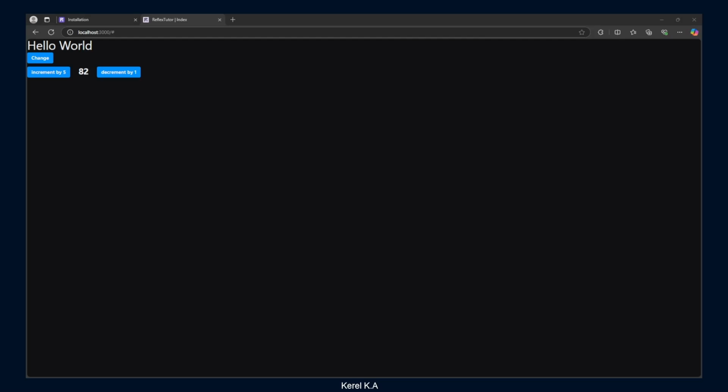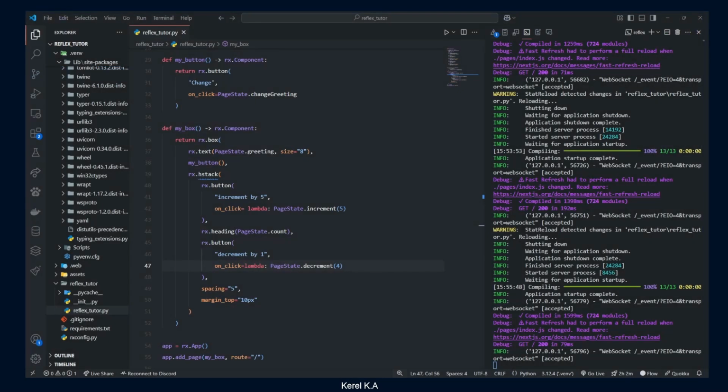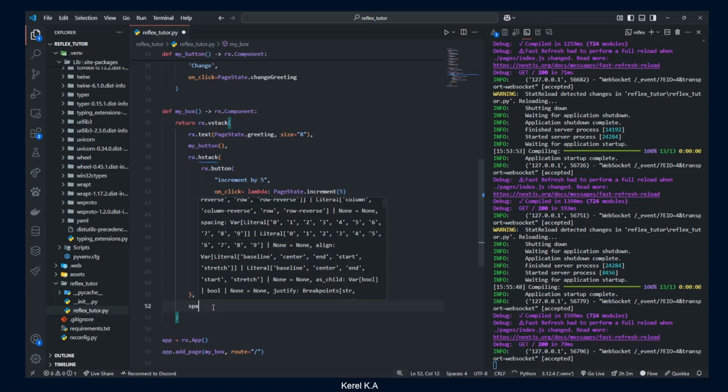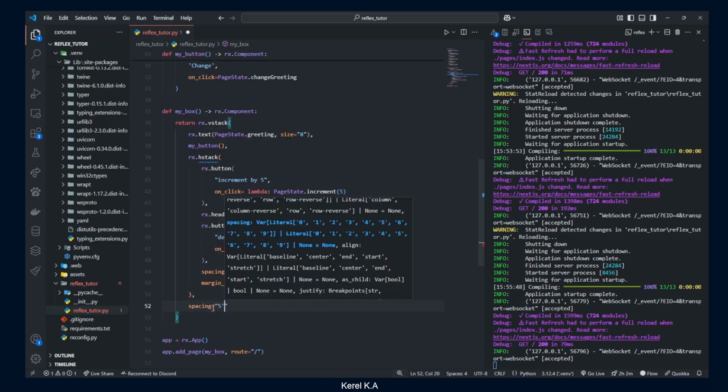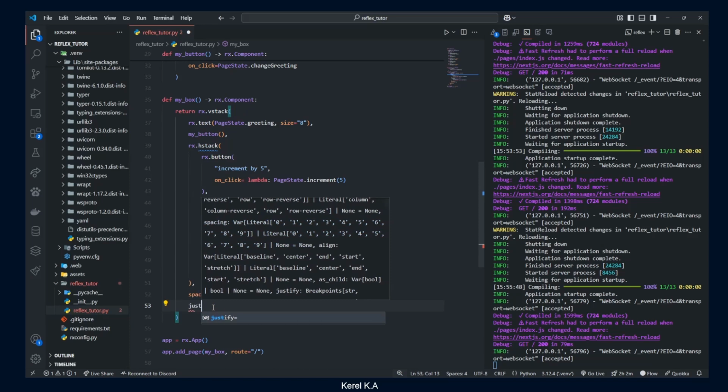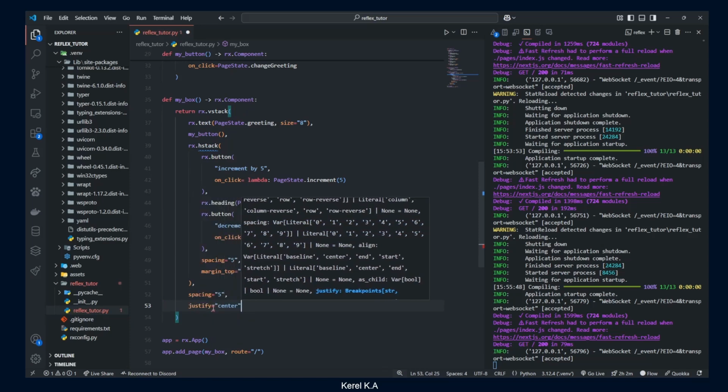Okay, currently I'm not really satisfied with how it looks at the top left. Let's make it more centered so we can clearly see it. Okay, change the code, and we need to wrap it in a vstack. And the vstack has spacing of 5 with justify center.